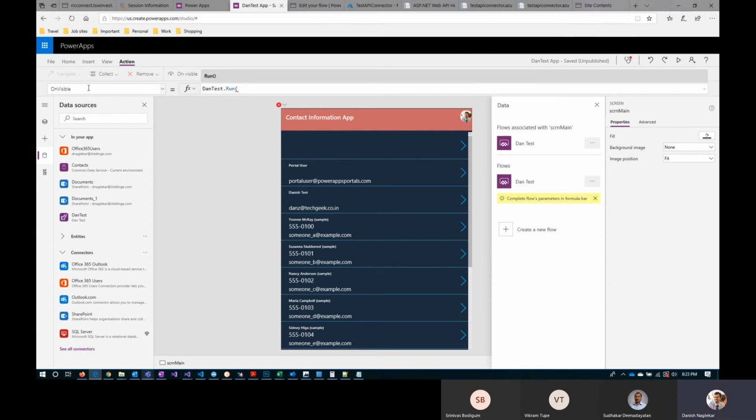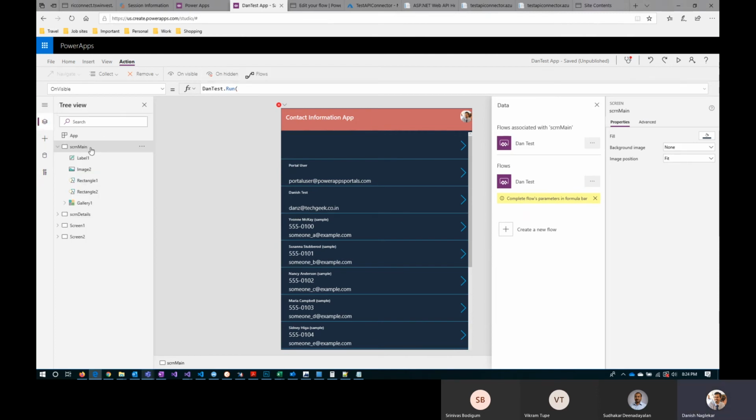See, it added a flow to your screen's on visible function. And then if there was a function written on visible, it would have overwritten it. So once you do undo, it goes away.